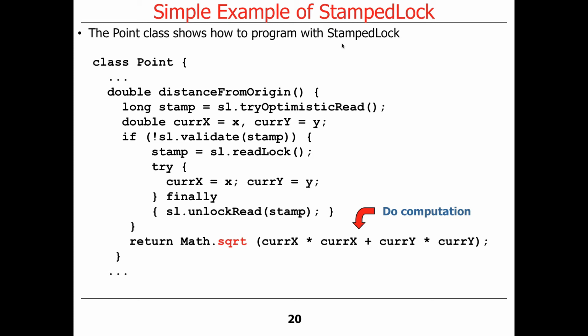So if that's the case, the reason why using try optimistic read is a win is because it didn't actually acquire a lock at all. Unlike this call here where we say sl.readLock, which may block if somebody else is writing, when we do sl.tryOptimisticRead, that never blocks. It's always a non-blocking operation. It's basically one line of code that reads from a volatile field in the StampedLock class, which forces a cache update for that thread, but it never blocks other than doing the cache update.